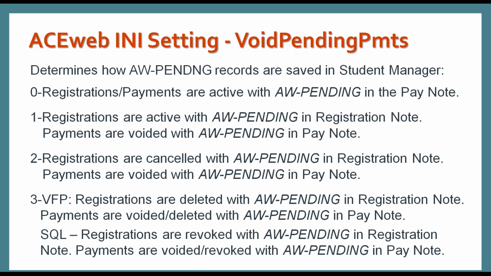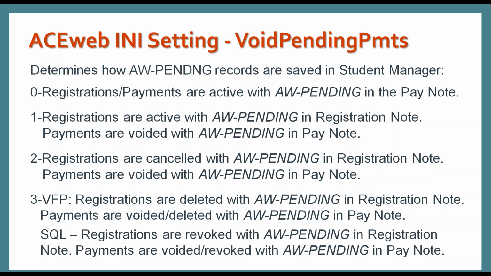Now you're thinking this is kind of counterintuitive because the user just left the ACEweb site to go to the payment gateway and we've already deleted their registrations and their payments. What's going on here? Well, the reason for this is to help you clean up these AW pending records in the event that your payment gateway supports a feature that allows the information to be automatically sent back to your database when a successful payment authorization occurs. We'll talk more about that in a couple of slides, but for the most part, number 3 should only be set if your payment gateway supports some of those options, which we're going to talk about.